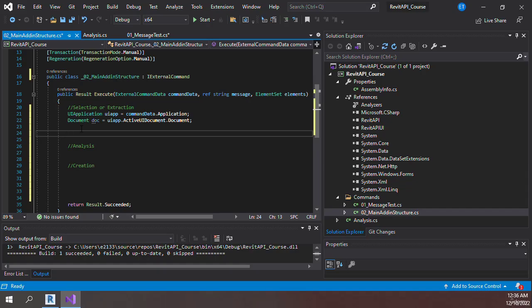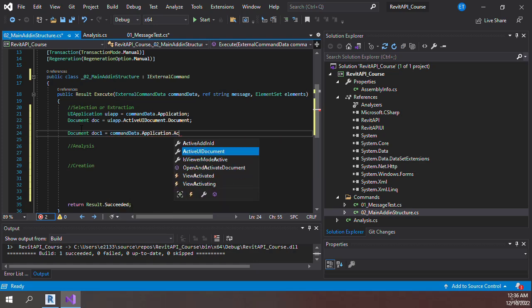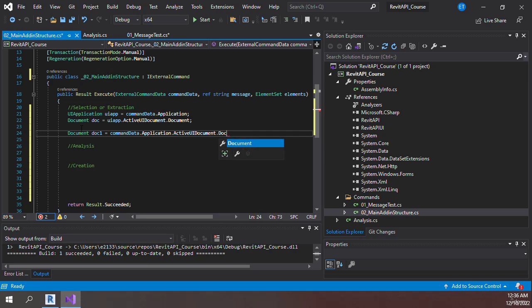From this type of logic, we can also be doing something like this: document doc1. If you follow from that extraction, we can have command data dot application dot active UI document dot document, and the result will be the same, since we are just putting the two strings together. But it wouldn't be helpful to use the application, or at least an instance of the application, if we do not create the variable.